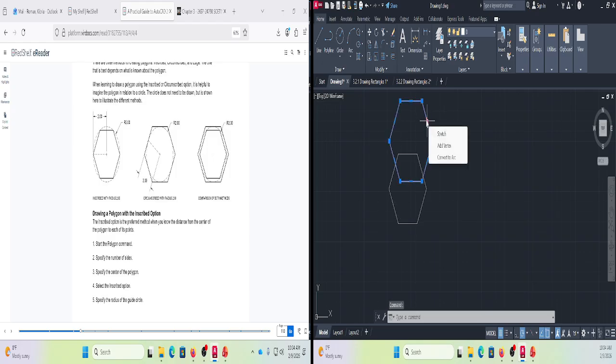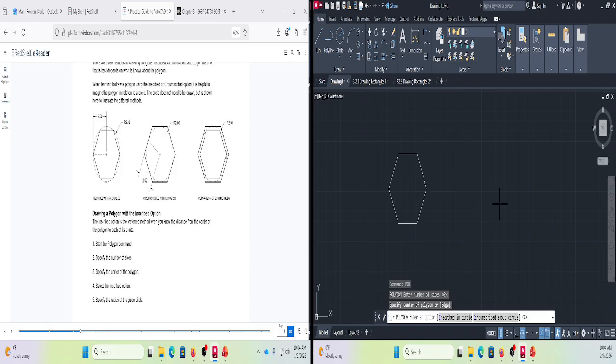Maybe let me redraw it. Just one second. Let me delete it and redraw it. This time I'd like to draw it on the side because I specify the coordinate. That's why it was doing it that way. So I'm going to specify the center here, so you can see it side by side. This circumscribed is fine. Then specifying the radius of the circle as 2.